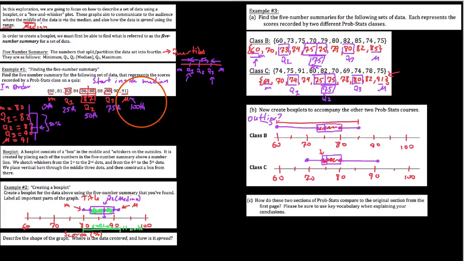Okay, YouTube, in my last video we discussed describing data sets by observing the median as well as the spread of the data by looking at the range. The way we did this was to find what we call the 5-number summary: taking our data set, putting it in order, splitting it into quartiles, and then graphing this with what we called a box plot.